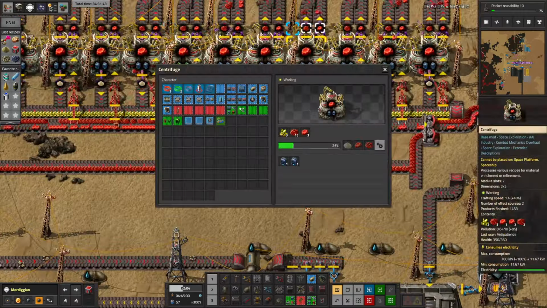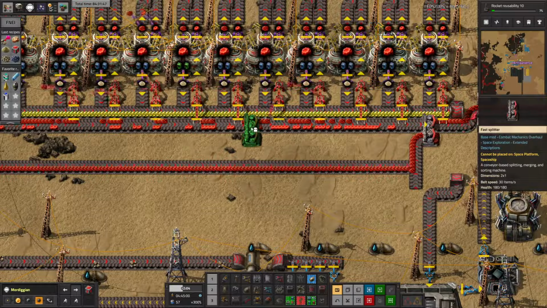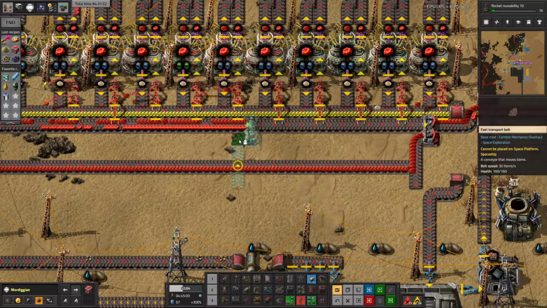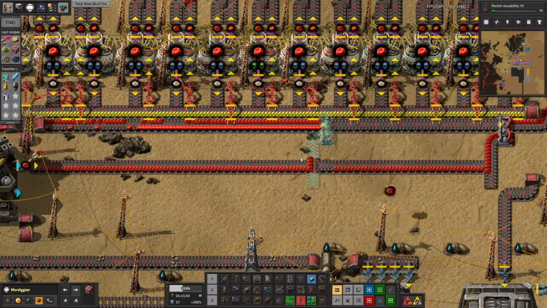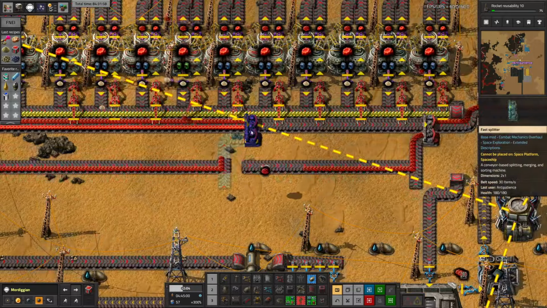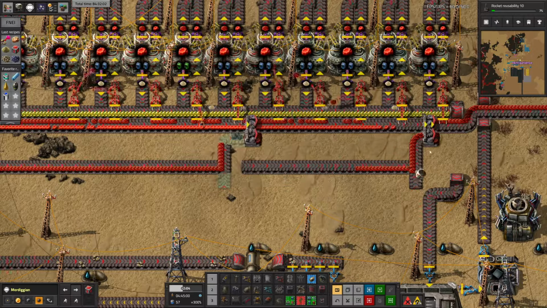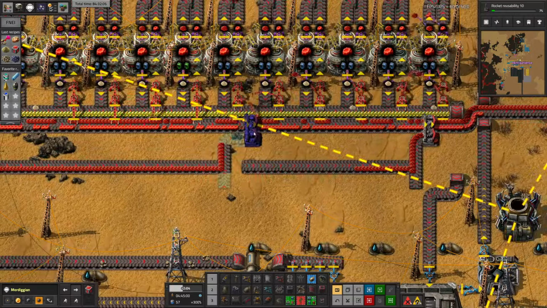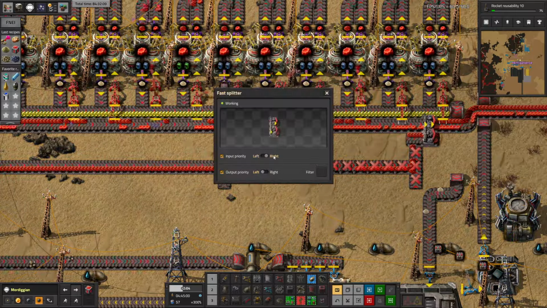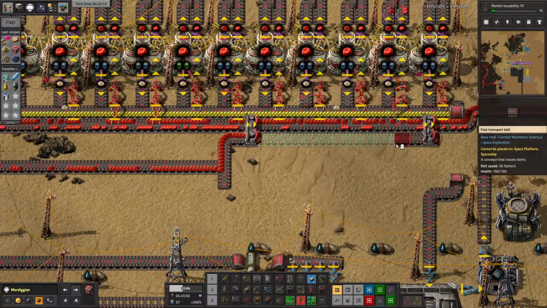Are these running out? Ooh, it's possible I could do a second one. Like here. Let's do the side load early. Oh wait, I need an output prio. Output prio left as well. Oh wait, input prio is on the wrong side. Wait, no, is it? No, it's not. Never mind, we're good.